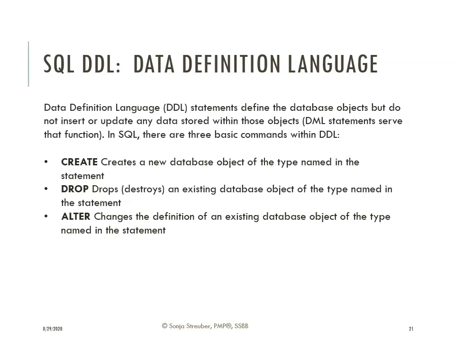Data definition language comes in 3 commands. Create, which creates a new database object. That can be a table, a view, a piece of code in terms of a stored procedure or a function, that kind of thing. Drop removes any of the objects that you built with the create command. And alter changes any of these structures. For example, you use alter to add a column to a table, change the filter, that is the where statement, on a view, that kind of thing.